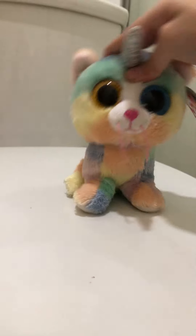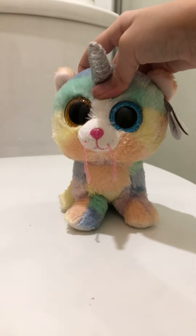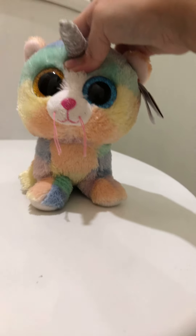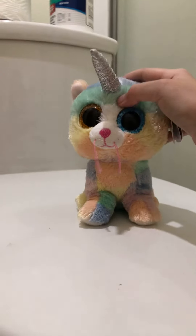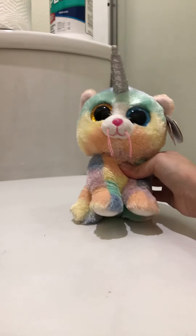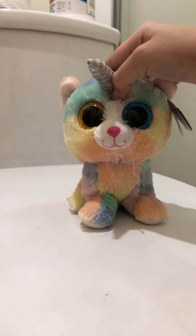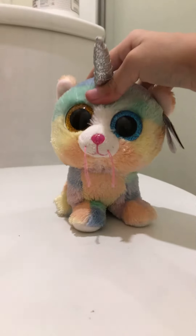So I did get some Beanie Boos for my birthday, and I love them. I will be showing you guys all the things that I got for my birthday. And also that other video I made and posted a week ago — I did get the piggy stuff. I made some stuff, I still need to make the door and the hammer, but it will be a very good video. So let's get right on to the video and I'll show you the Beanie Boos.